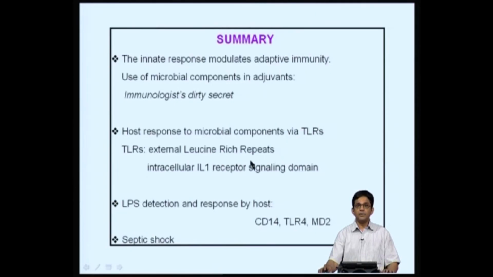So, TLRs contain external leucine rich repeats, and these LRRs are important for protein-protein interactions, and they contain an internal IL-1 receptor signaling domain by which signal transduction can be done. We also discussed the ways by which LPS is detected and the response by the host. LPS binds to LPS binding protein in the serum, and this complex is transported. It is recognized by CD14, and TLR4 is important for recognition of LPS, but this complex alone cannot signal. It needs a signaling molecule known as MD2, which is important in signal transduction.